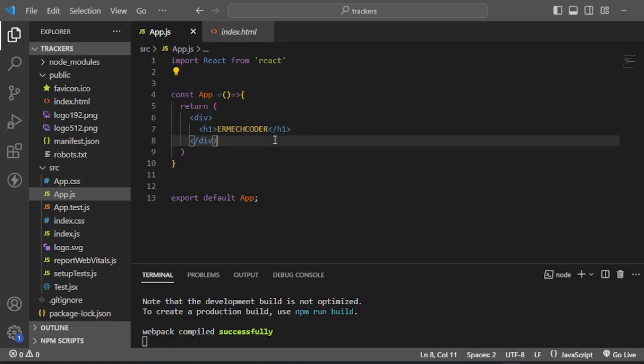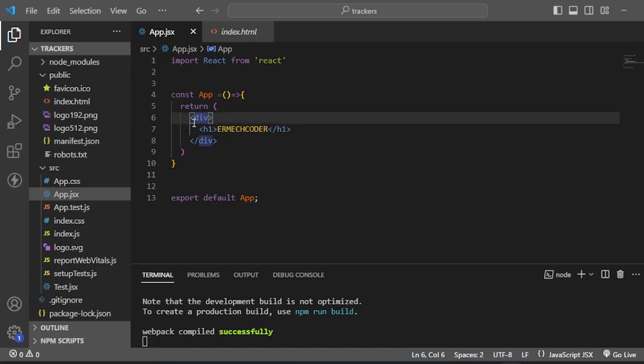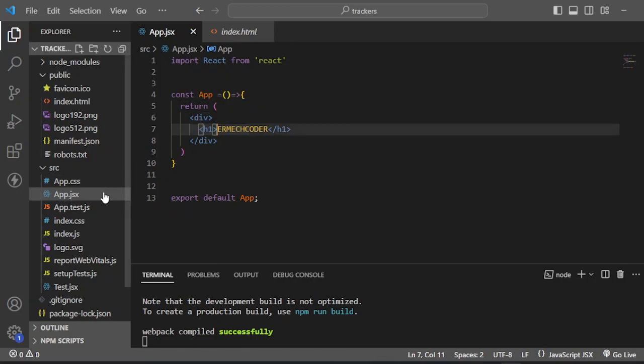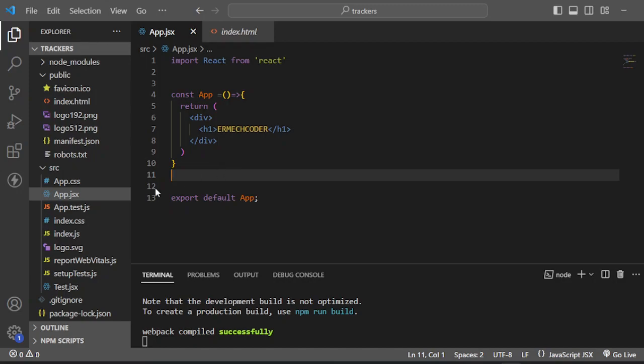So this is the functional component. And what is JSX? We cannot write the extension of JSX, but we need to use JSX when we write HTML code in a component. So make sure your extension is JSX. And whenever creating a component in any file or folder, start the name with a capital letter. It should be mandatory for development. So make sure, that is a very common thing.